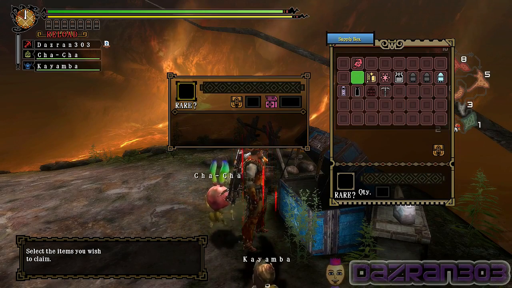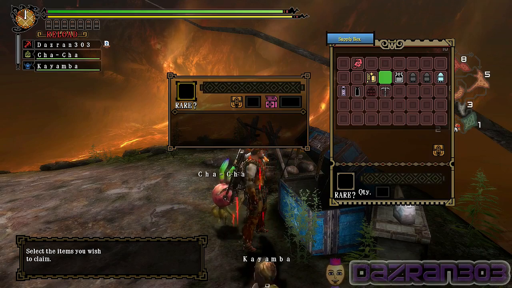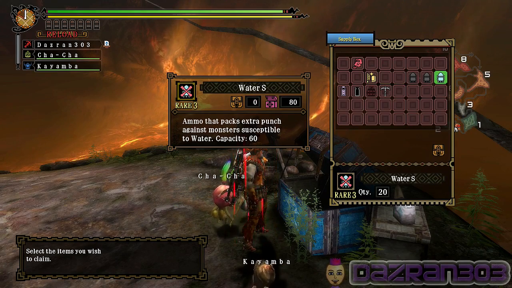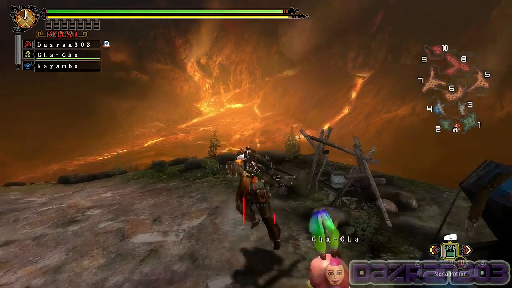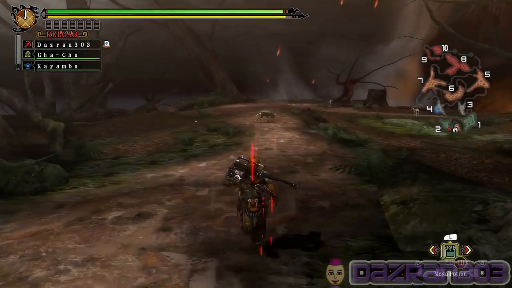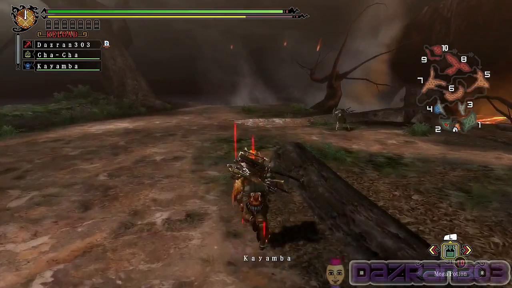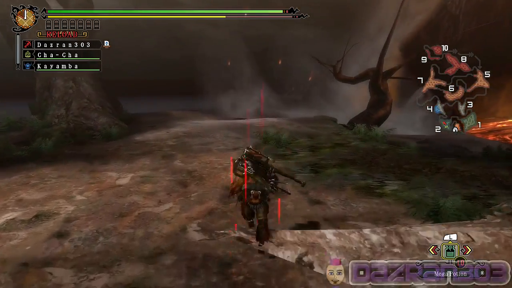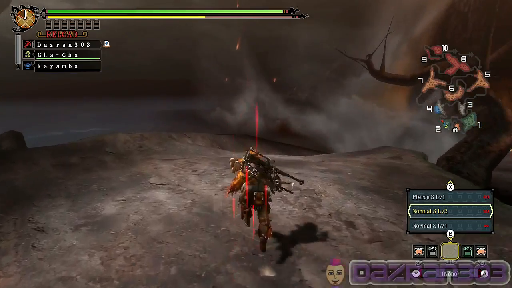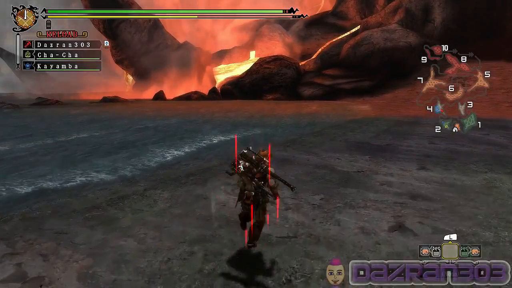Oh, look, it gave us barrel bombs as well. Barrel bomb L. Right, more paintballs for us. Excellent, won't say no to that. And water S. We don't have any water elemental weapons, so unfortunately we can't use water bullets against this chap. Okay, I think he's in area 6, so let's go there first. First thing we're going to do is get ready with the poisonous ammo.